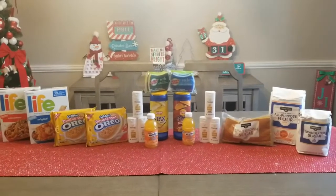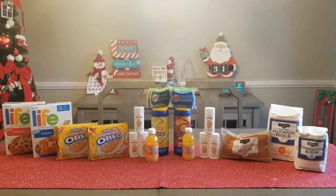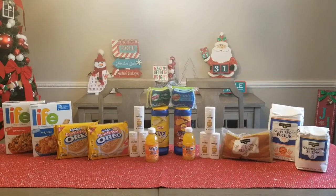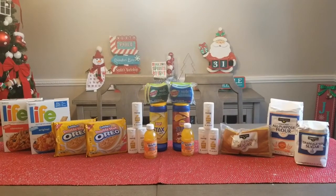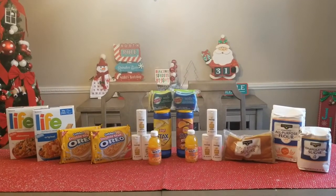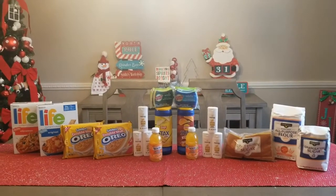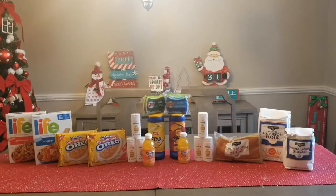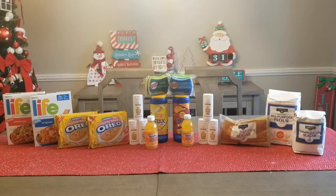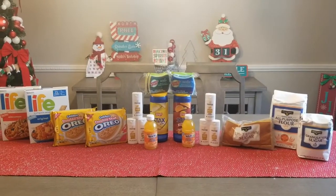There you have it, guys — two very simple transactions that you can do at your local Dollar General any day of the week. You do have to have two separate Dollar General accounts to do these two transactions. If you don't already have two separate accounts and want to know how to make multiple Dollar General accounts, let me know in the comment section, and if I get enough comments, I will do a how-to video. My total for all 21 of these items was $5.49. I did scan both of my receipts into Fetch Rewards and got back a total of 375 points, which is the equivalent of about 37 cents. After my rebate, I wound up paying $5.11 for all 21 of these items.